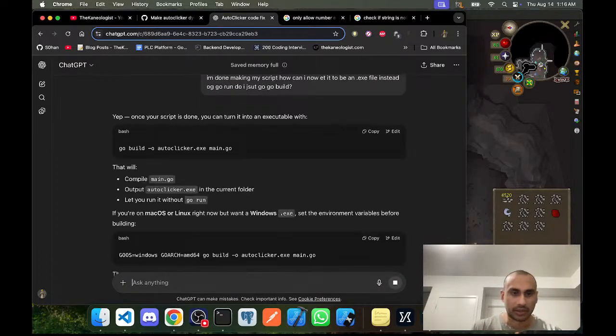Now you can create an executable with go build -o. If you're on macOS or want a Windows exe, you can turn it into an executable with go build -o.